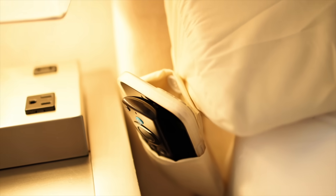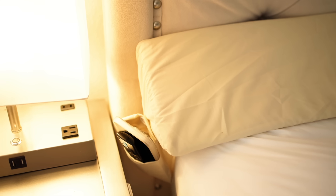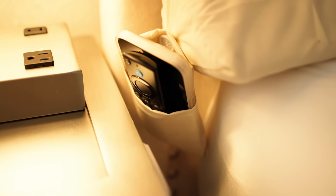Not only does it fill that gap to prevent stuff from falling into it, but it also has a little pocket on the side where you can put your stuff — your phone at night, your remote. And added bonus, I find that it props my pillows to just the perfect slight angle that's more comfortable to sleep on. So it has lots of different benefits.